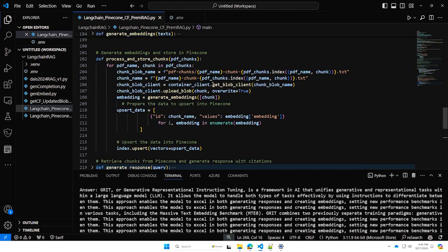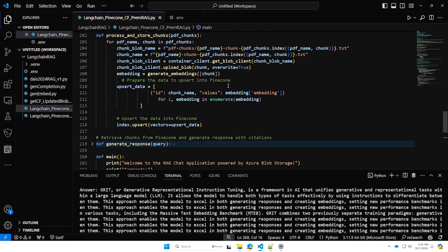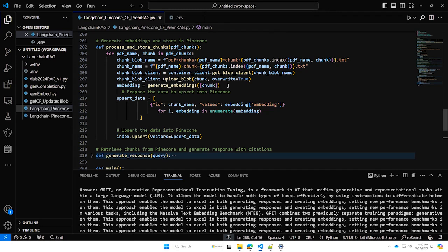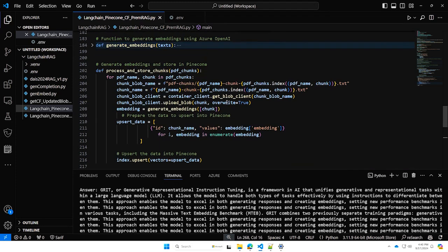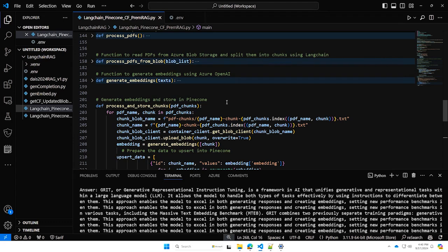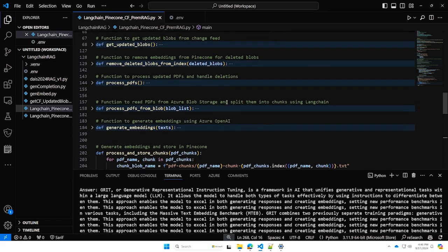We are using a bunch of text splitters from LangChain that break the PDF down into smaller chunks. Those chunks are what is sent to the vector database to get the vectors, and then we index those vectors and upsert them into Pinecone. So that is happening. So this is generate embeddings. I need to be able to go here.